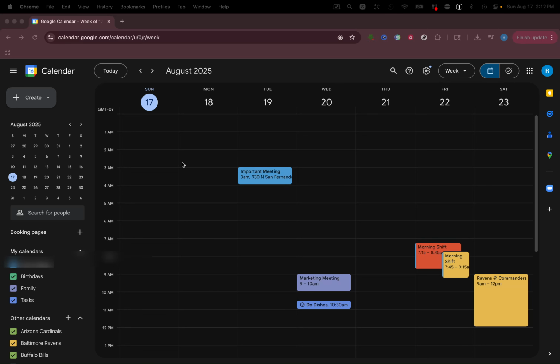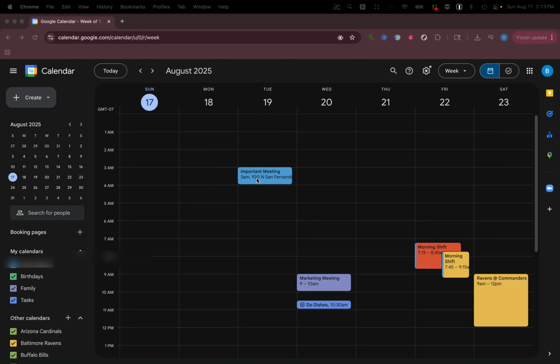First things first, open up Google Calendar. You can do this by navigating to the Google Calendar website on your preferred browser. Once you have your calendar open in front of you, identify the event that includes a location you wish to add travel time to. This is often a meeting, an appointment, or any other type of event where you'll need to travel from one place to another.